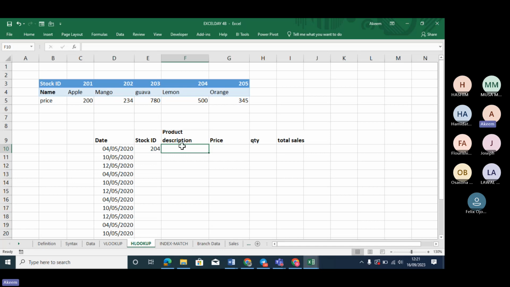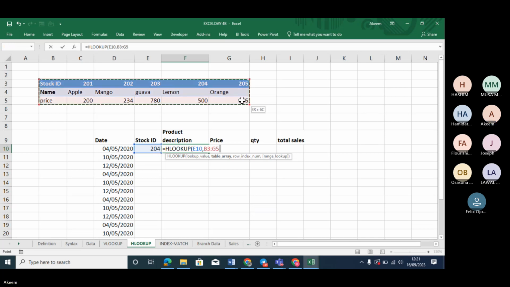Now let's start. Equals to. Are we going to use VLOOKUP or HLOOKUP? HLOOKUP is horizontal. Exactly. HLOOKUP. Lookup value is this, 204. Comma. What's our table array? We select our table array here and press F4 to fix it.